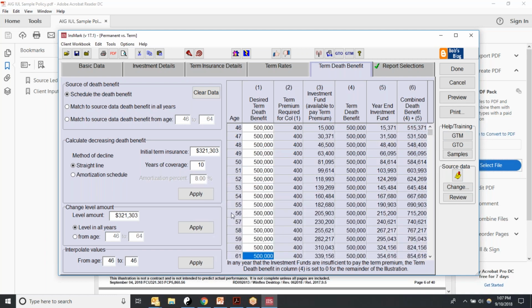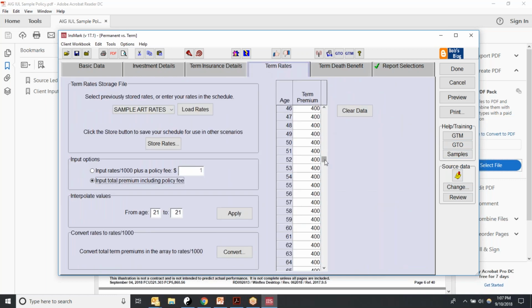But keep in mind, you do have the option, if you want to show a client in a kind of a hypothetical scenario, continuing the term coverage. And you just get a reasonable idea of what the term would be costing, let's say 5,000, just enter those.